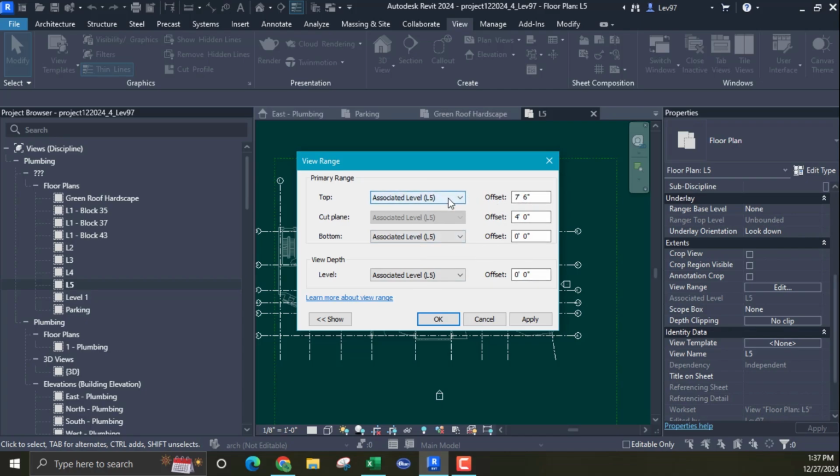A lot of times on the plumbing part of level 5, you're going to need this at least to be 8 or 9, but on the water side, you may leave it at 7'6", unless you're bringing the pipe up into the ceiling. So it depends on the floor plan. So it looks like the view range is okay.